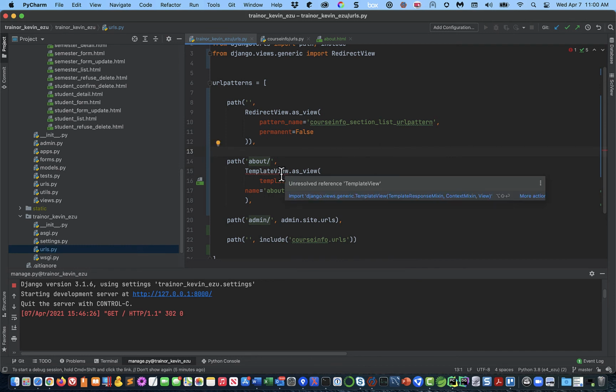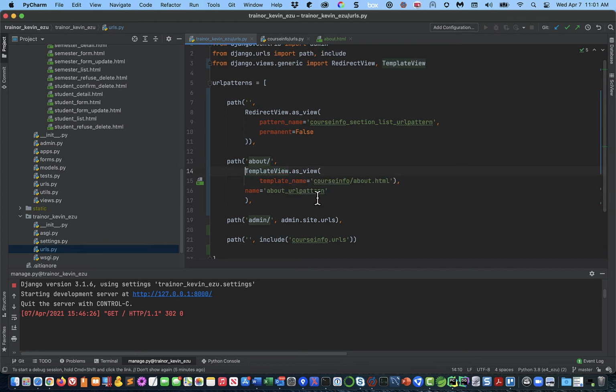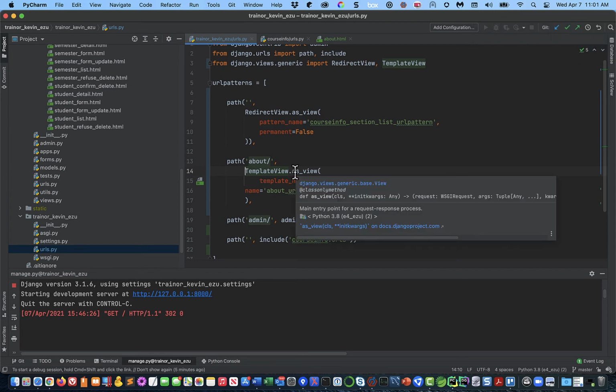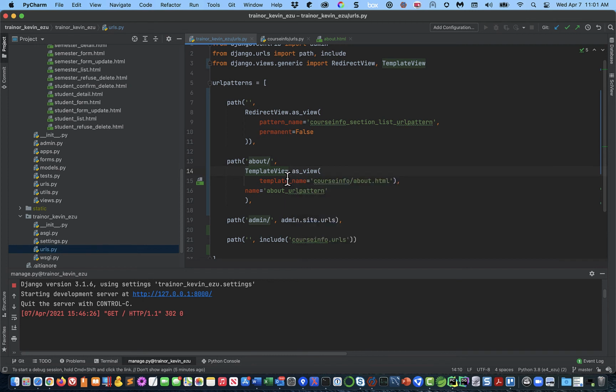path. Because it's using template view as view, we need an import for template view. So I'm going to take that. And so the string that we're going to get is about, just like admin. So when we get the string about, we are going to use the generic class-based view, a template view, and we're going to use it to render.